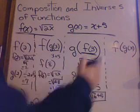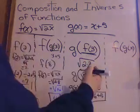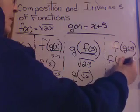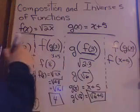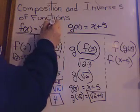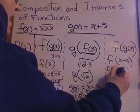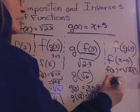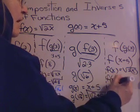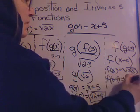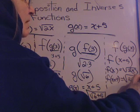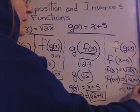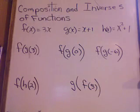All right. Let's try this one. f of g of x. It says to take the g of x equation, which is x plus 5, and put it in here, x plus 5. So, now I go to the f equation. And wherever there's an x, I'm going to put x plus 5. So, since f of x equals the square root of 2x, that's where my substitution goes. So, f of x plus 5 equals the square root of 2 times x plus 5, which could equal the square root of 2x plus 10.